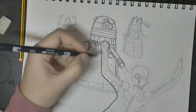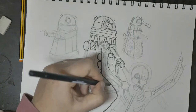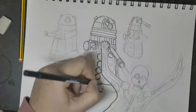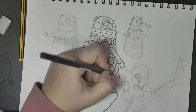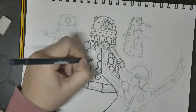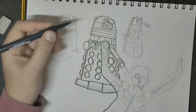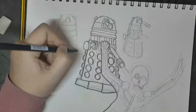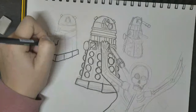And I'm going to leave the skeleton parts out because I want to just do that with the alcohol markers first and then go over the top, because x-rays are... The Doctor Who Dalek laser effect looks very much like an x-ray, so I want to mimic that effect if I can. That's Dalek number one, and Dalek number two.